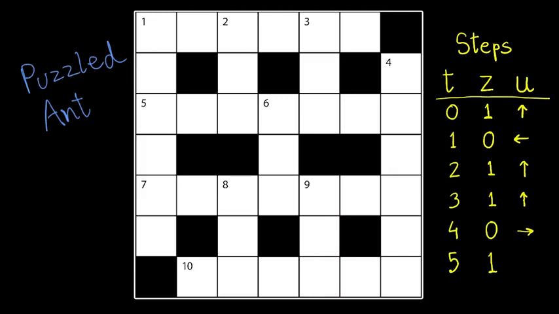Here is a sequence of steps that the ant took. The first column is time t. The second column is its observation z, which is 1 for white and 0 for black. The final column is the action taken, or u, which is basically what direction the ant moved in. For instance, at t equals 0, the ant saw that it was on a white square, and then it moved up. At t equals 1, it observed a black square. This was the result of moving up in the previous step. Okay, the next action was moving left, and so on. Can you figure out where the ant is at t equals 5? Mark the appropriate checkbox, or boxes if you're still unsure.